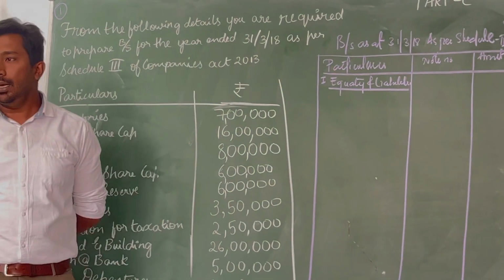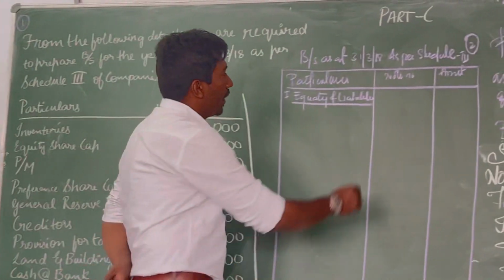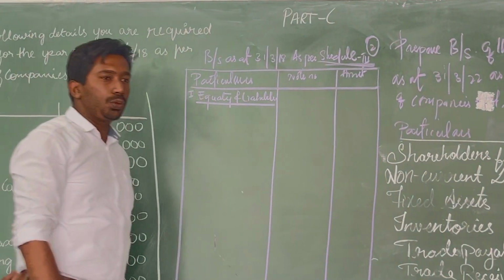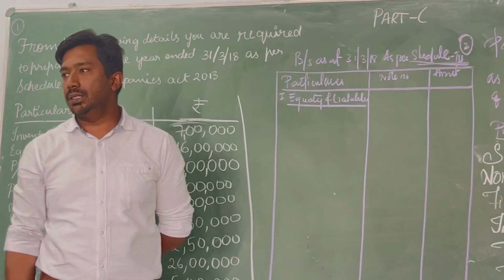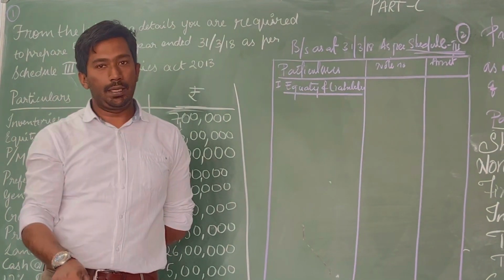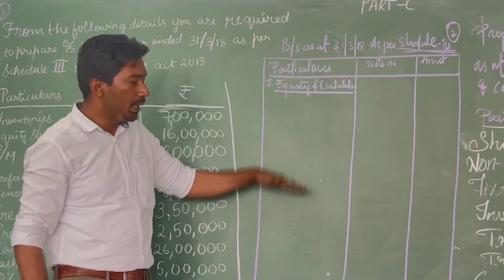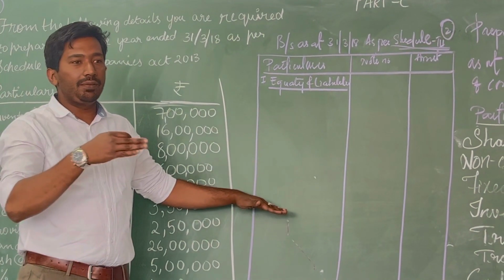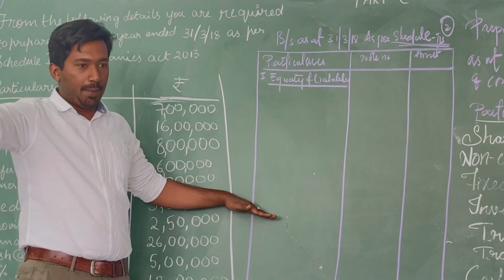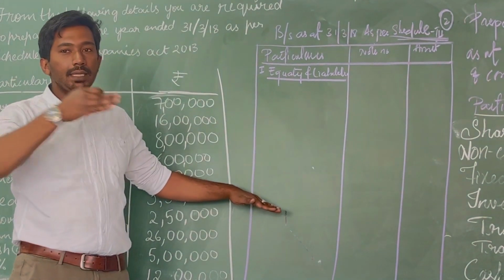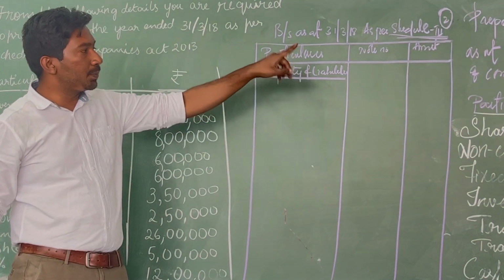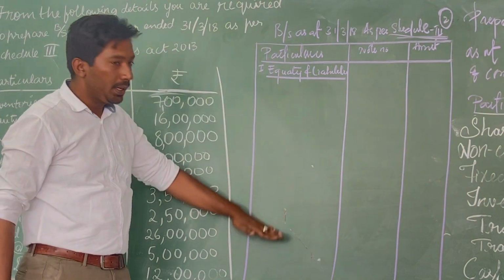Okay, vertical balance sheet, when it is given as per Schedule 3 of Companies Act 2013, it means that you need to prepare the balance sheet vertically this way. Okay, normally, hope you remember, we have done balance sheet with liabilities amount and asset amount, right? We used to write like this, that is the horizontal way. Now here we have to prepare the balance sheet as per Schedule 3.